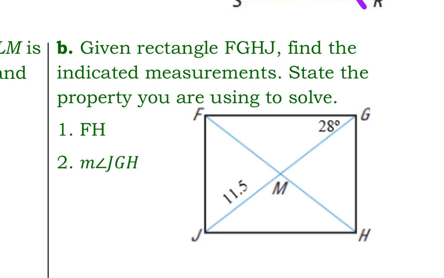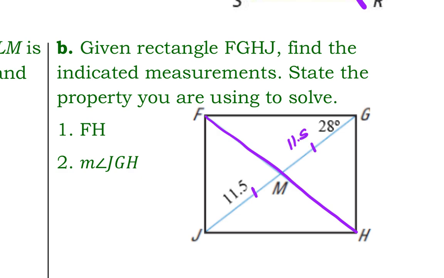Okay, so let's look at it on this one, right? It says, I want to find F to H. What would the length of F to H be? How long would this be? 23. Why 23? You got it. Because all the things are equal. All the diagonals bisected and all the pieces are equal?